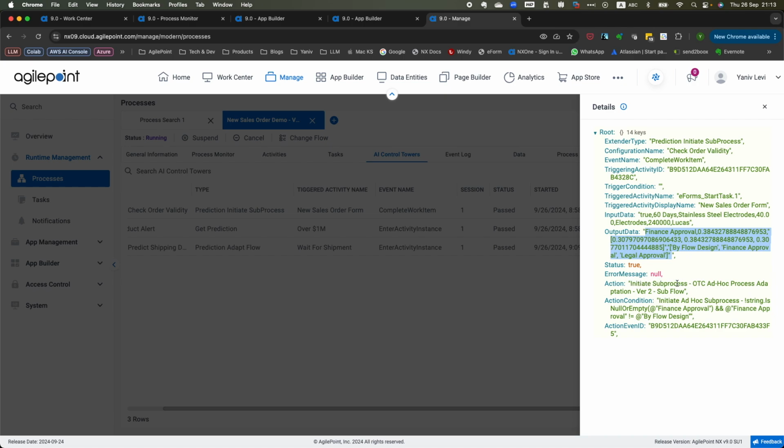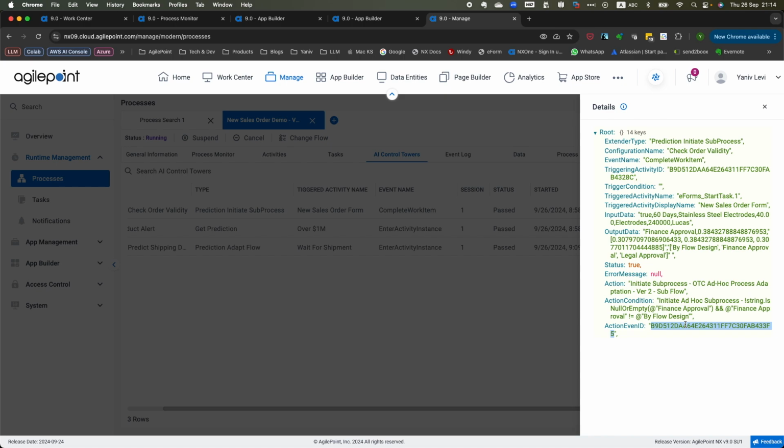So initiate sub-process, and that's the name of the sub-process it initiated, the condition for why taking this action, and the resulting event ID of taking this action. So this is the event ID of the initiation of this sub-process, which we can then later drill into and see more details in it.